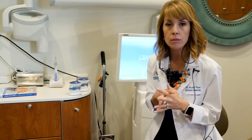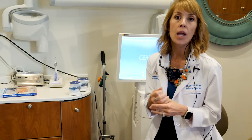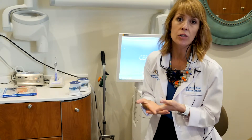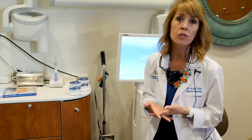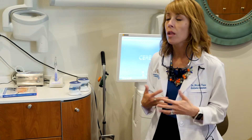Basically, the process is: you come in, I ask you a lot of questions if I think you might be struggling with sleep apnea — and it's shocking how many people do have it. We get a sleep test arranged, and once we get those results back, we attempt to pre-authorize your medical insurance and get you fitted for an appliance. Sleep apnea is a huge silent killer, and it leads to a lot of dysfunction when you're so fatigued you can't keep a job or good relationships. I'd love to talk to you more about it — feel free to ask me when you're next in the office.